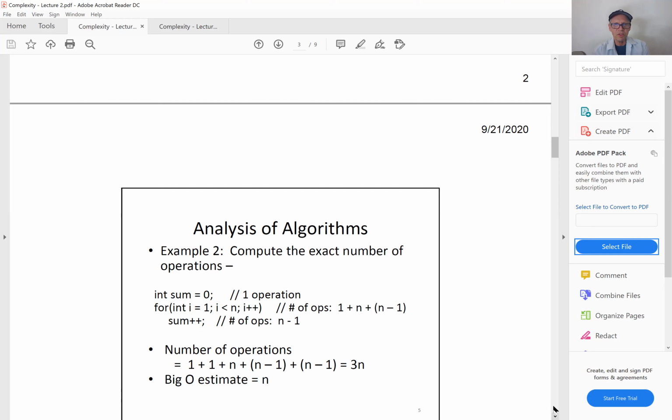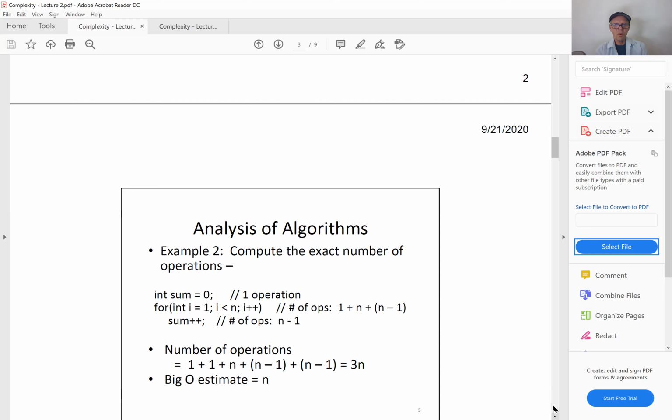So evaluating the Boolean expression is n operations, and that i plus plus loop actually iterates n minus 1 times. It doesn't iterate when i is equal to n. So i plus plus, increase i by 1, executes n minus 1 times. And we execute sum plus plus n minus 1 times, because there are n minus 1 iterations. So now let's add them all together: 1 plus 1 plus n minus 1 plus n minus 1. The minus 1s cancel the plus 1s, and we get 3n. So that loop takes exactly 3n operations, where the operations are assignment, comparison, or addition.